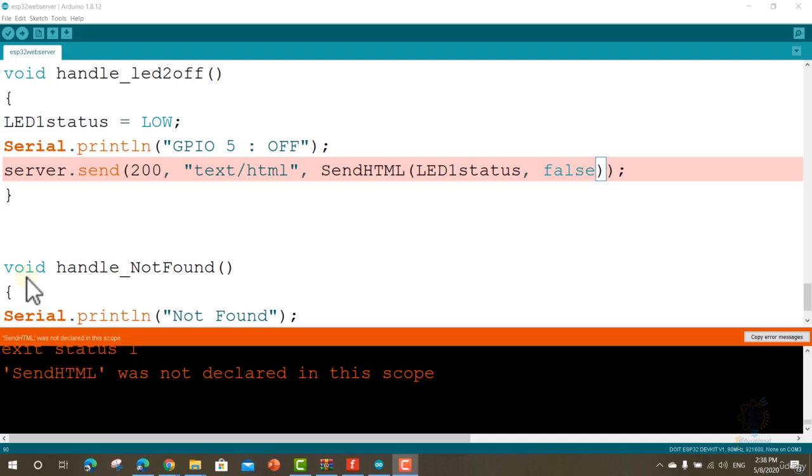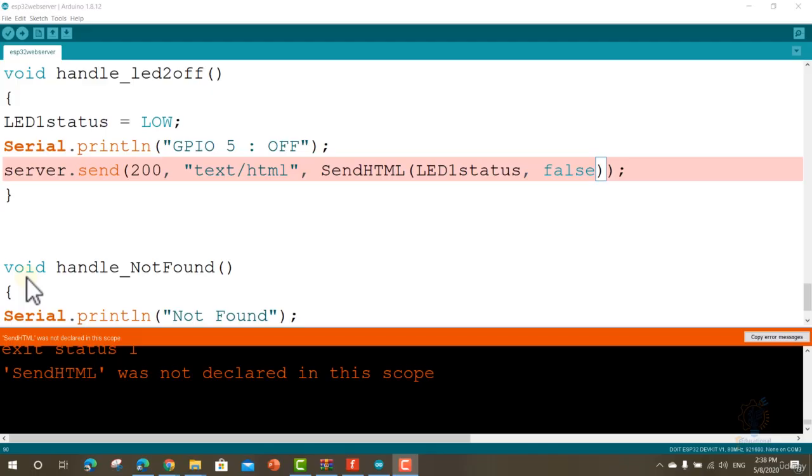Now we come to the last and most important part of the coding process: displaying the HTML web page. The sendHTML function is responsible for generating a web page whenever the ESP32 Web Server gets a request from a web client. It merely concatenates HTML code into a big string and returns it to the server.send function we discussed earlier. The function takes the status of the LEDs as a parameter to dynamically generate the HTML content.